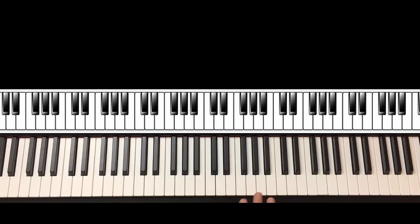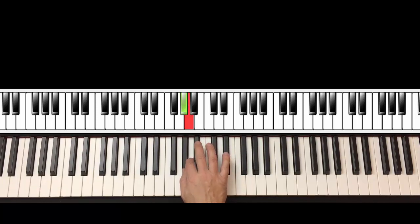Now, any major chord has exactly the same structure. No matter where you are on the keyboard, you can start with any note that you want. They all have the same structure for a major chord, which we were just talking about. So, for example, A flat. We start here, and first, let's put my thumb there, we go up 4 half steps. 1, 2, 3, 4. There's our major third. Then we go up 3 half steps. 1, 2, 3. A minor third up from there. And there's A flat major.